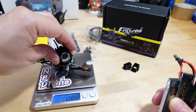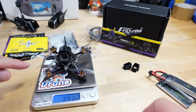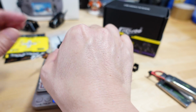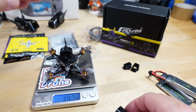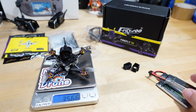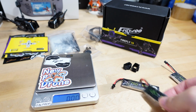All right, so here's the weight here. No battery, this is with the lens adapter, the wide angle adapter, so it's 39.29. But this thing here weighs 3.67 grams. And then we'll just take that off. Without it, it's 35.66 grams. And then I'll show you the weights of the batteries by themselves.